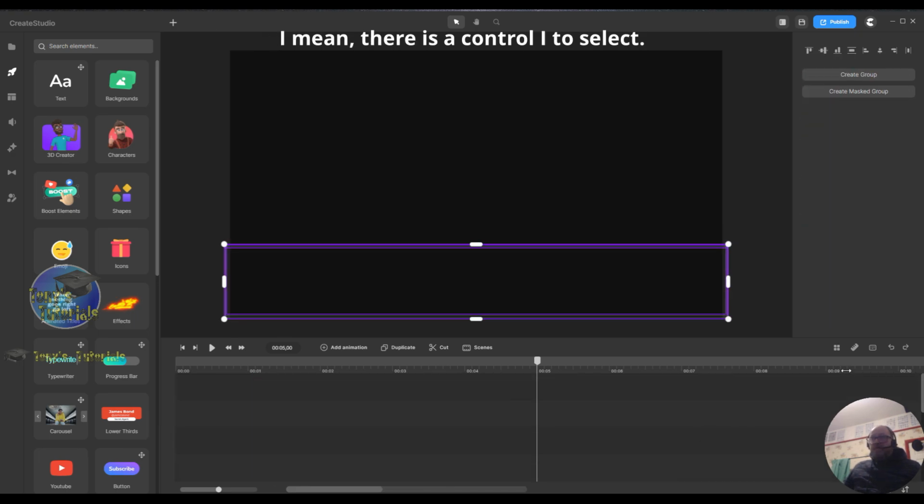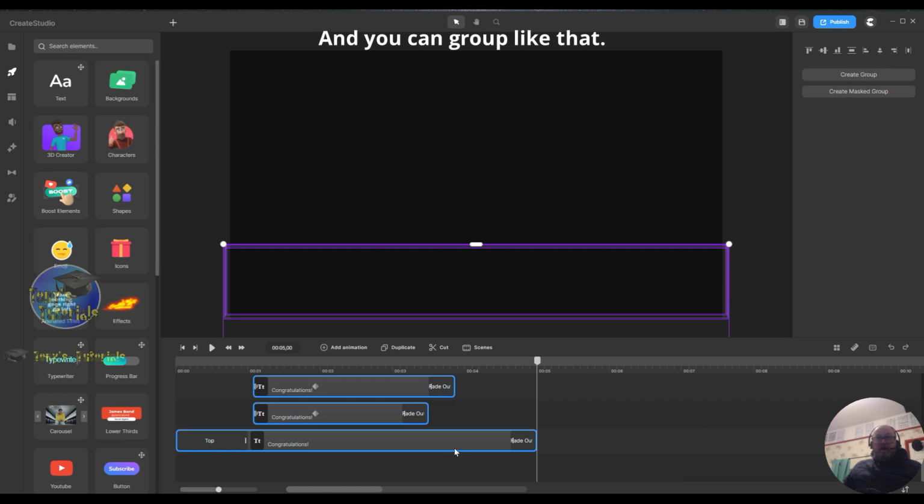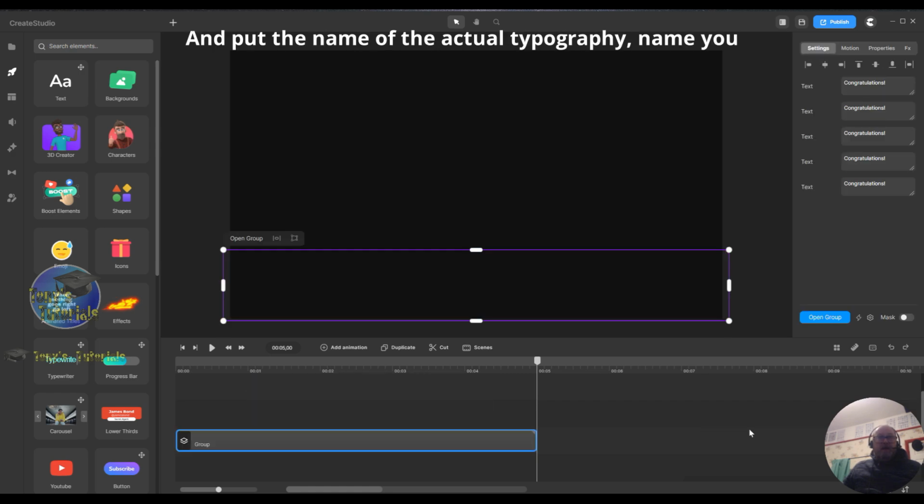There is a Control I to select, so you can select all of them, and you can group like that, and put the typography name you want to call it, like shades or something like that. You could do that, couldn't you? But that's your second tutorial. We'll go on to the third one in a moment. Alright, so I hope you enjoyed that one.